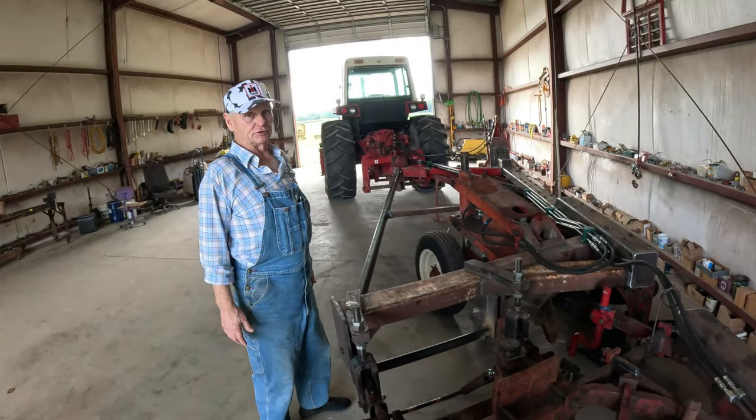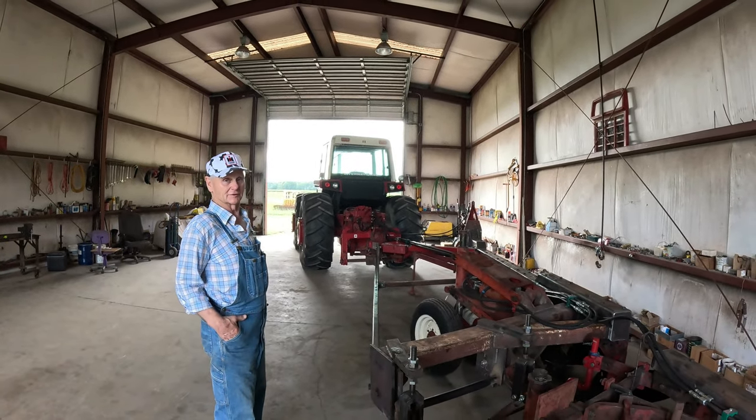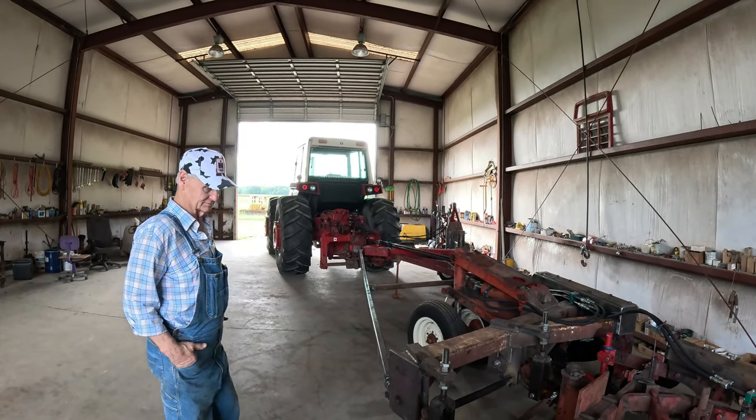One thing about these plows, you do not back up with them. Nobody backs up with them. You can do a little bit, but you're not going to do much. I can imagine it would not work too well.